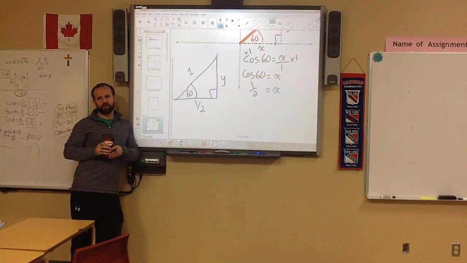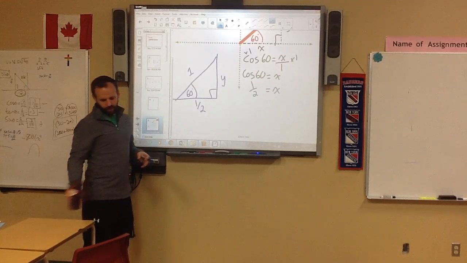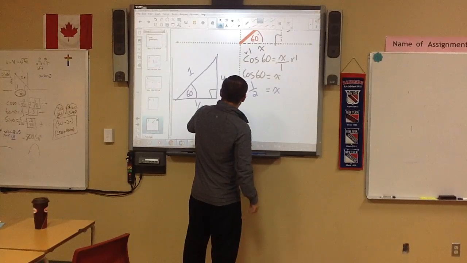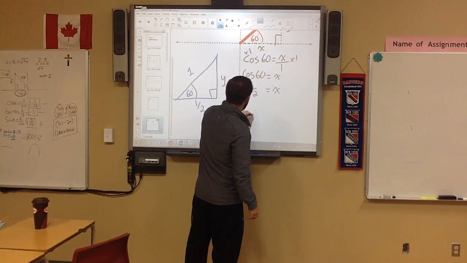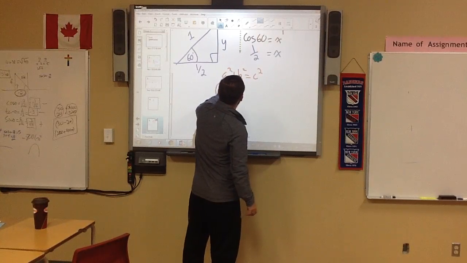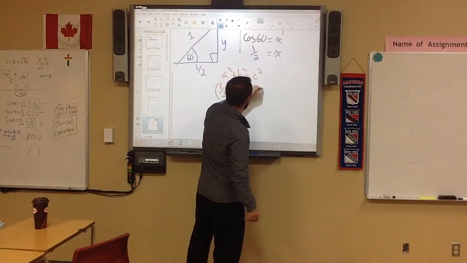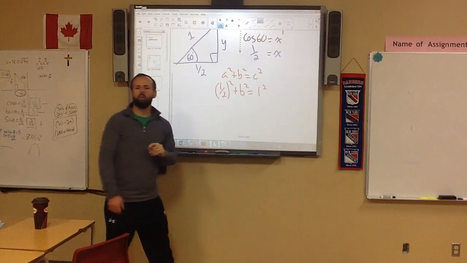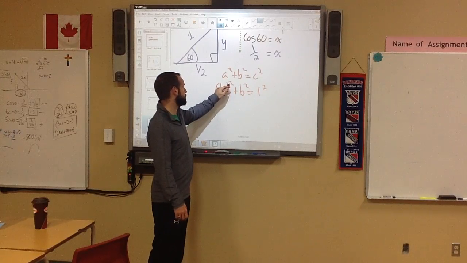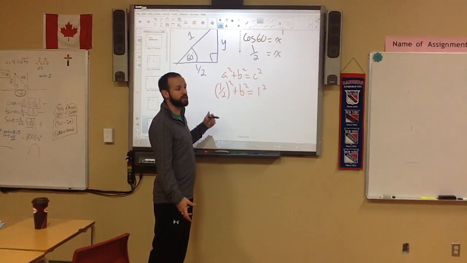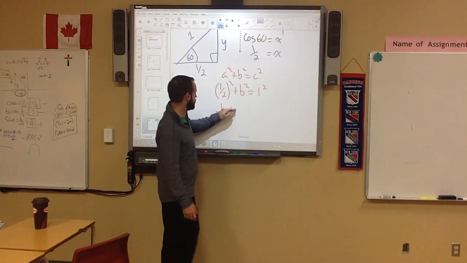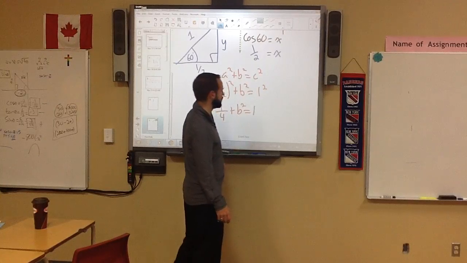Keegan Timmons, what is it? A squared plus b squared equals c squared. Hell yeah it is. Well done. A squared plus b squared equals c squared. In this case, 1/2 squared plus b squared will equal 1 squared. When I'm squaring a fraction, I have to put that exponent into both terms. So 1 squared, or 1 times 1 is? 2 times 2? B squared, and then 1 squared is just 1.